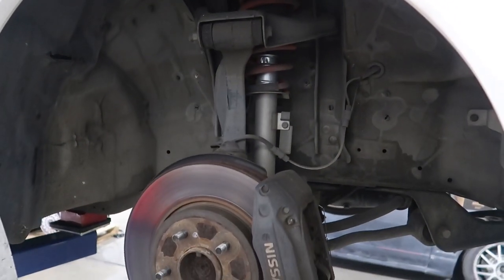So it appears to be the right setup but the front shock looks really short. I guess I'll put it in and see what happens. That's because I remember the issue with the GTR, but I think that was because it was all wheel drive. I'm going to start with one front - let's see how low it goes and make sure it even goes low enough before we put it all in. If it doesn't go low enough we'll have to figure out what we need to do. Let me get one out, we'll look at the difference between it and the stock suspension, then put it in and see what it does.